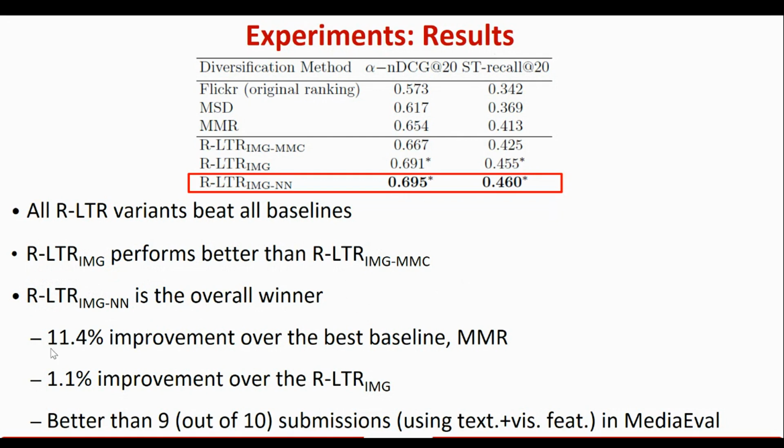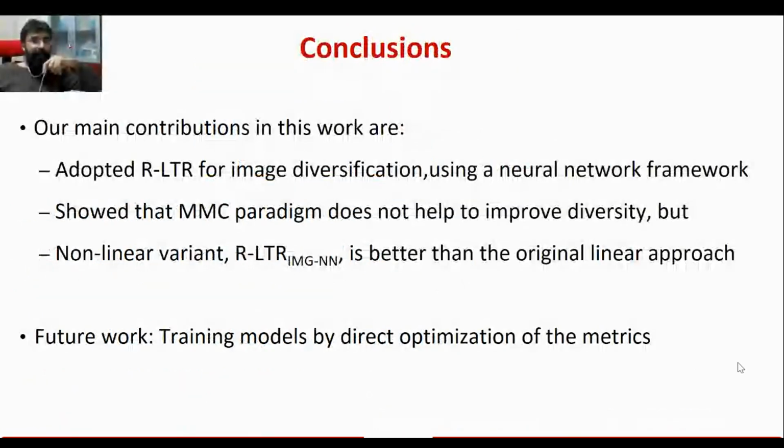It provides up to 11.4% improvement over the best baseline MMR, which is a statistically significant improvement, and also provides around 1.1% improvement over the R-LTR image. Also note that our result is better than 9 out of 10 submissions in MediaEval 2014 that employ the same features as us.